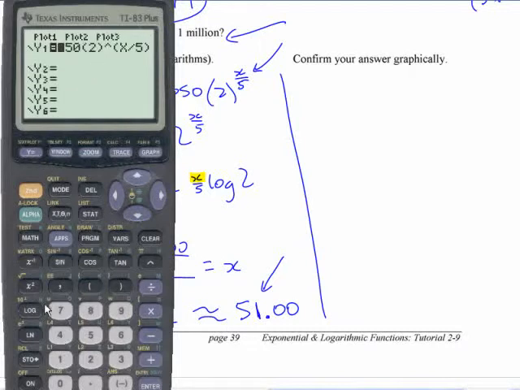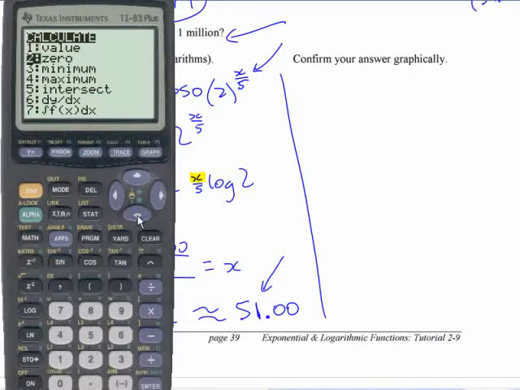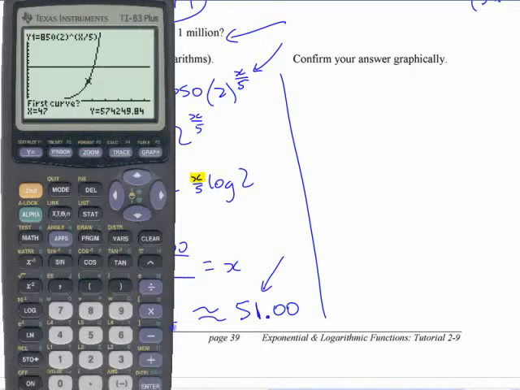If you aren't sure though, or if you want to do it exactly, what you have to do is put in a second equation if you want to work backwards here, and graph that and just find the intersection of those two. So that's where it's going to be, number 5 here. First curve, second curve, guess. So there's that number, right? 51 point, that number you told me before. Okay, hopefully you are able to do that.